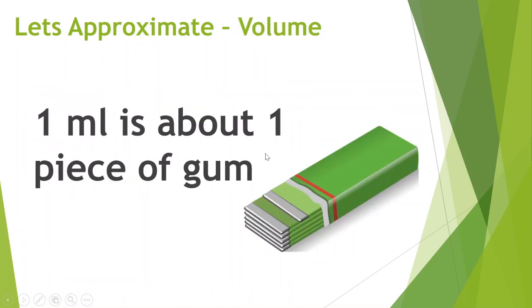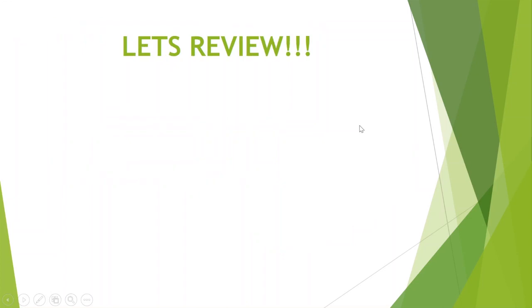A stick of gum is about a milliliter, right? What's a milliliter? We know a liter, it's like a half a two-liter bottle. A stick of gum is about one milliliter in volume. Now that could be the long, it turns out that long, thin kind of stick of gum is about a milliliter, just like the little cubes of gum, which are also about a milliliter. That's about a milliliter in size.